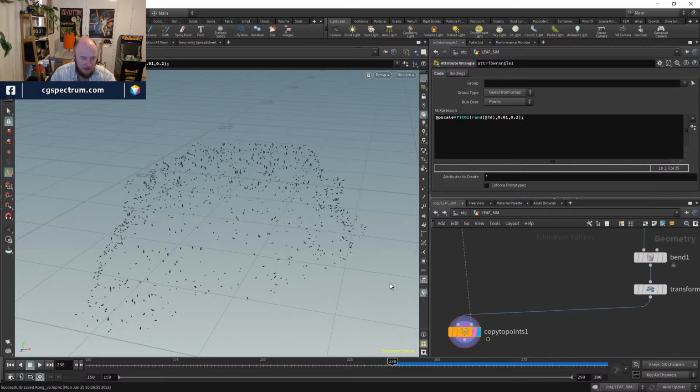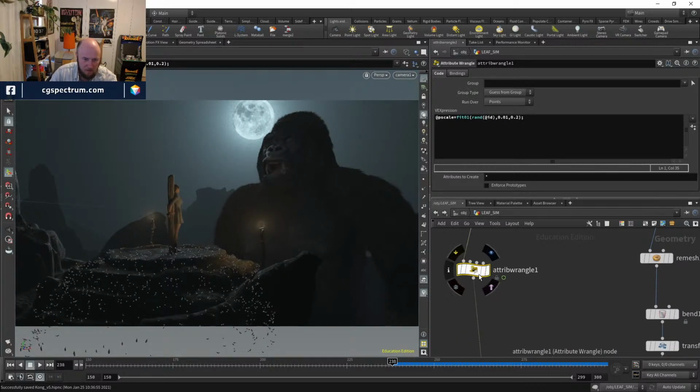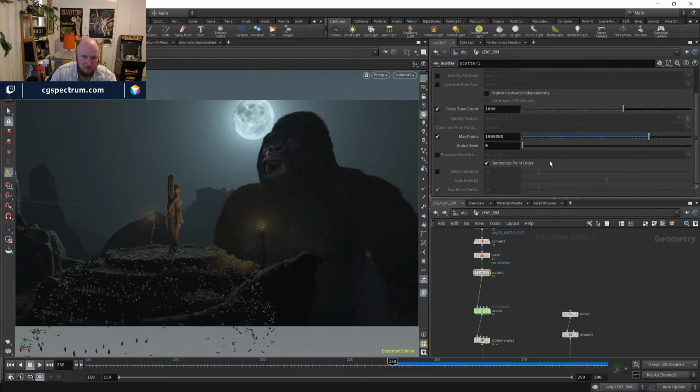The copy to points will take that automatically. We don't want these to be ginormous either, so you have to keep the scale in mind of your scene. So that is too big. Maybe 0.3, 0.25 maybe, and 0.1. 0.05 is a little small. All right, there we go. And we can always increase our scatter amount if we want more or less.